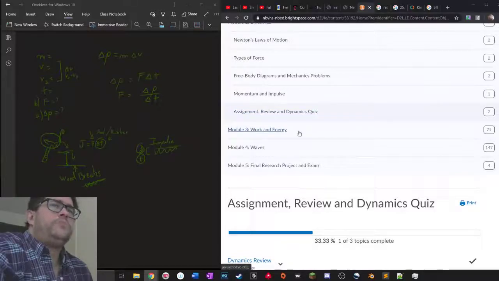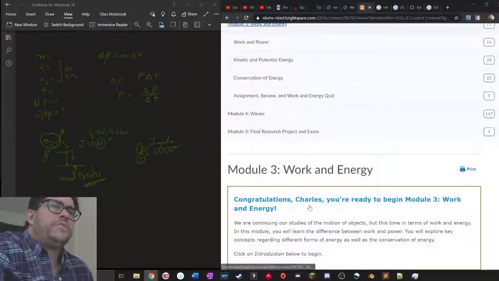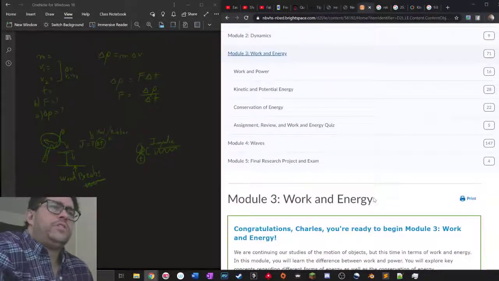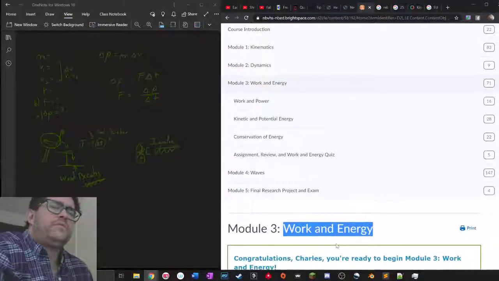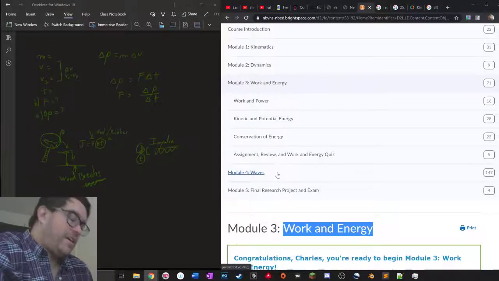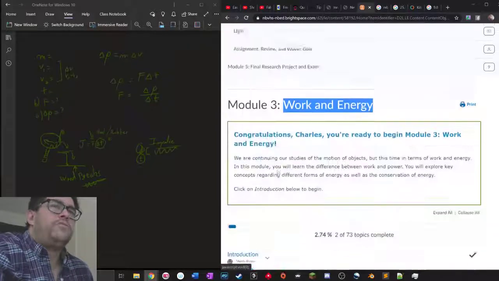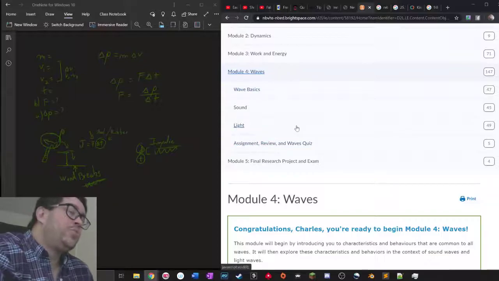And yes, I do recommend you look into the work and the energy. Just browse through it if you're interested in work and energy, which are not really real things, but they do affect real things. And then if you're really nerdy, like I am, you look into the waves. Because so many things in life are waves, including electrons. And so if matter is wave, then you're up a different alley here. This is the physics alley.